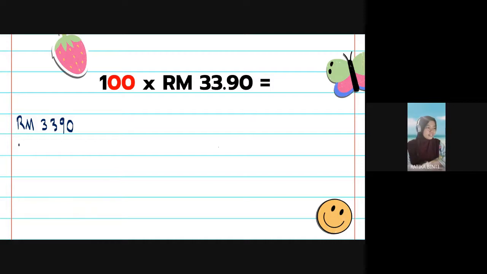Thank you, Diane. Any other answer, class? 3390 sama. Okay, Rania pun sama. Daniel, 30.900. This one. I told you already. Bahagian sen ada 2 digit. Tu dah 1, 2, 3. 900 ada 3 digit dah tu.